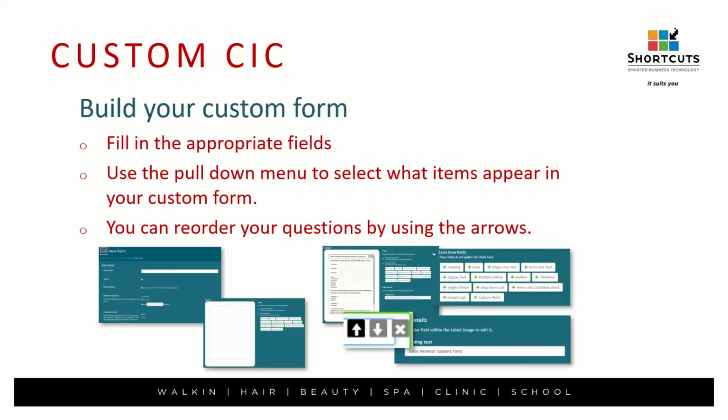So once you start building your form, you can even include pre-populated information. If the customer is already in your Shortcuts system, then you can tell Shortcuts, when I bring up this form, I want to make sure the customer's first name, last name, and phone number are on the list automatically. And it will pop up for the customer. And if the customer decides, I want to update my phone as long as I'm in the form, they can do that. And then once those questions pop up automatically or are pre-filled, then you can introduce your specific questions.